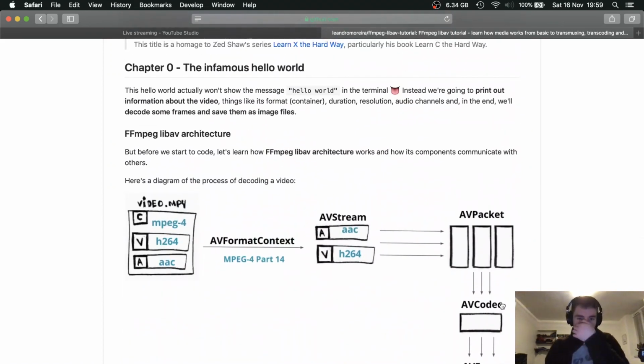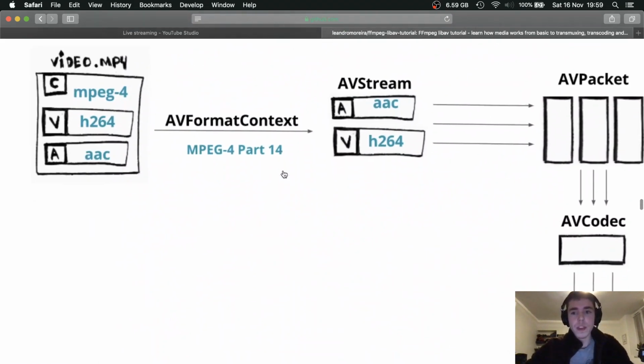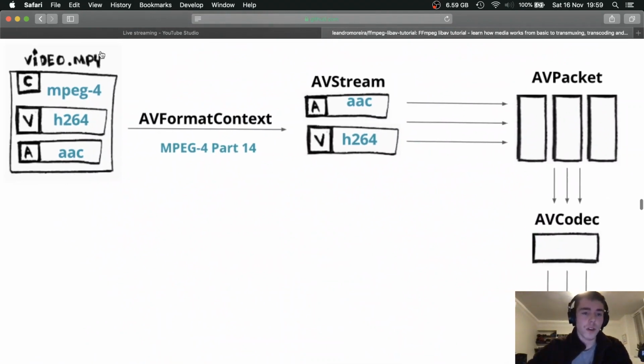Yeah. So the architecture is, inside a file you have the decoder that reads the file format. The MPEG-4 container is the AV format context, and you use the AV format library to read in those files. They give out these AV streams, and interleaved you have different packets of different streams in the file. Like they'll put in an audio packet and then a video packet and then an audio packet and then a video, or maybe interleaved in a different way.